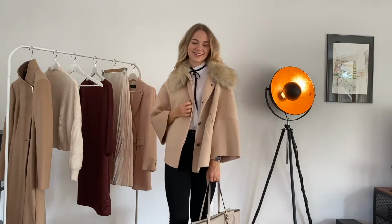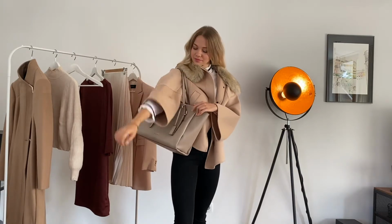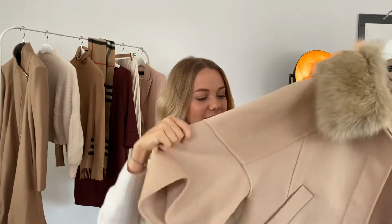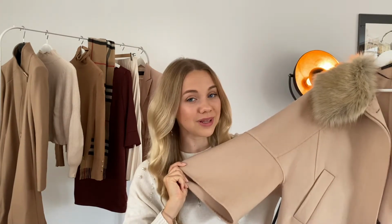What I actually want to tell you is that when I left this at the store, I had so many outfits that I thought would look so amazing with it, because it's light in color and it's not too long, so you can wear it beautifully with some lovely skinny jeans or short skirts. This would look amazing also with blouses. And also the jumper that I've just shown you from Zara with the batwing sleeve, I can't really wear with a coat because it's a little bit too bulky around the arms. And with a cape, you just never have that issue because there's plenty of room in the arm.